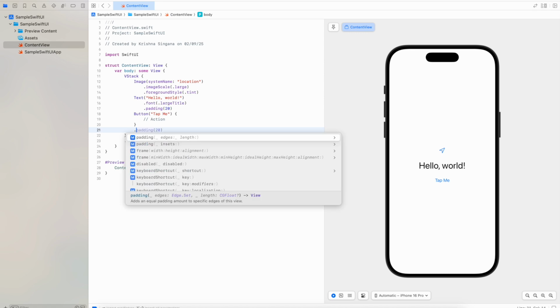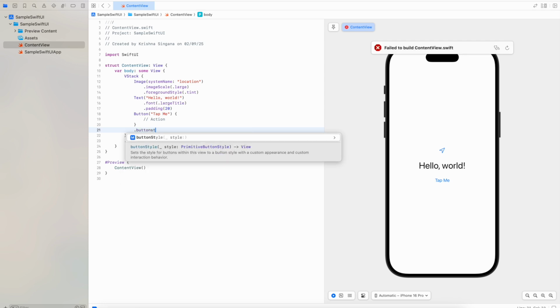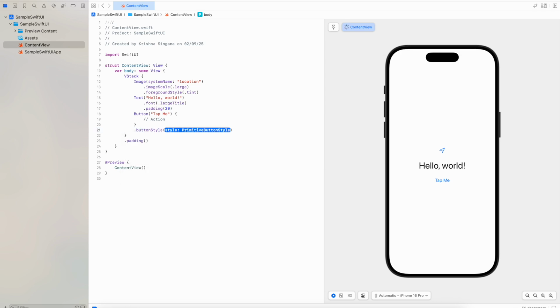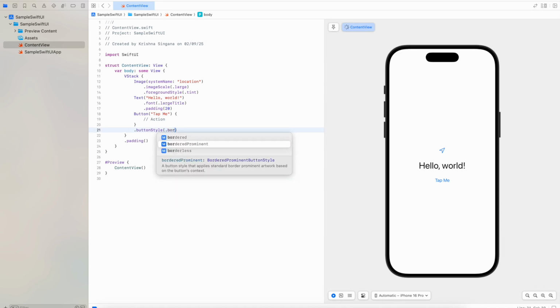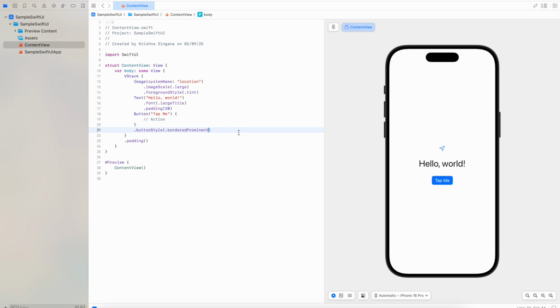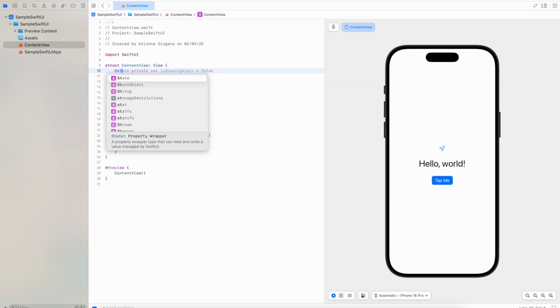I will also give some bordered button style.